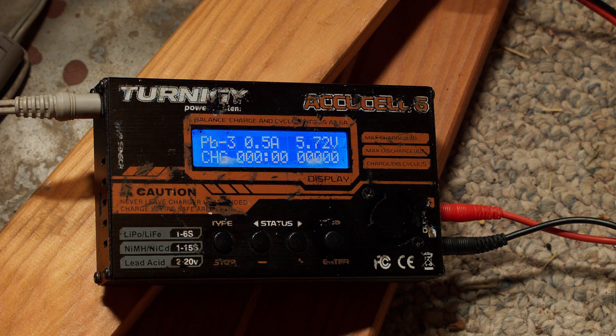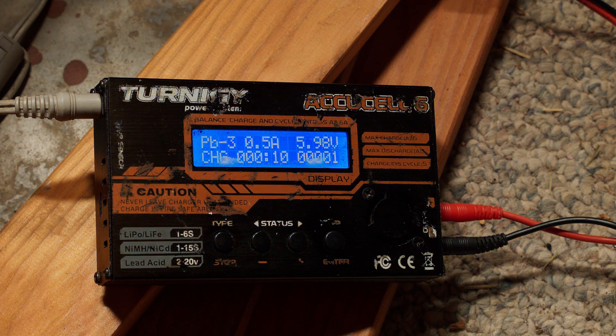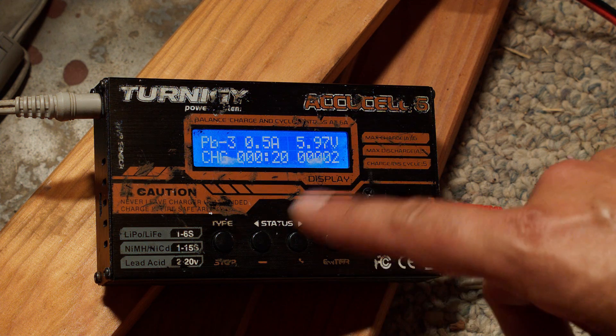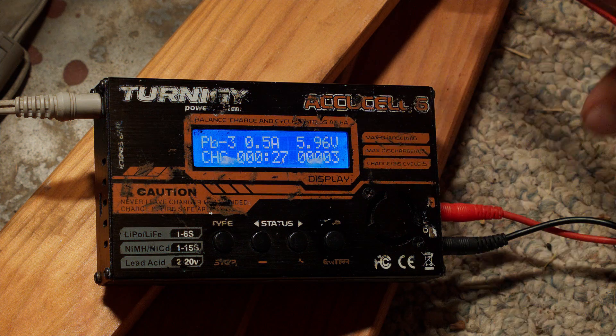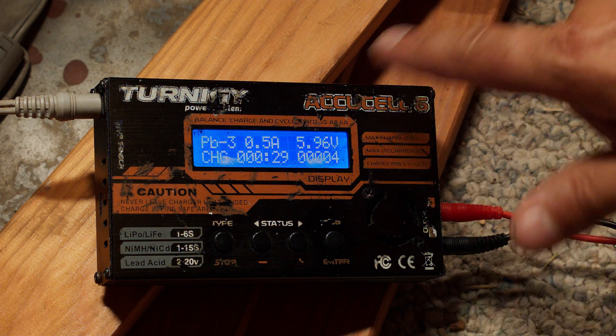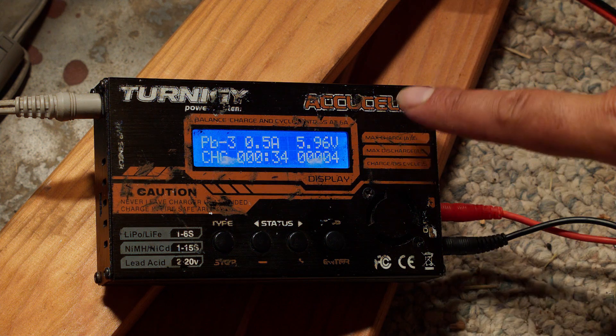I'm doing a battery check, and it looks like there's enough voltage that it's not going to complain. When I tried earlier, it said the voltage was too low, so I had to put it on manual mode and drop about 0.3 amps in for a few minutes just to bring the voltage up to the minimum level. It has a safety check to make sure you haven't picked a wildly incorrect profile — like accidentally charging a 4-volt battery as if it were 6 volts. But when the battery voltage gets too low, it doesn't realize you just have a battery in poor shape, so you have to trick it sometimes.